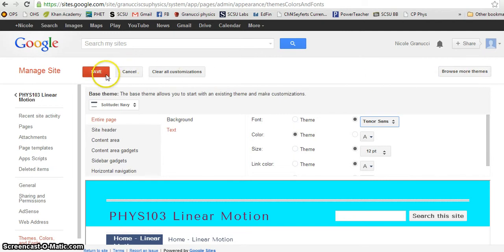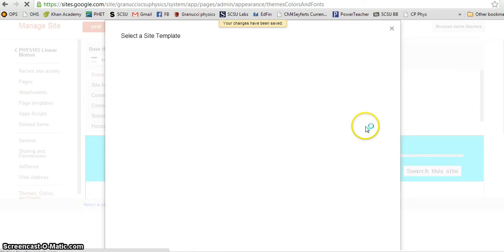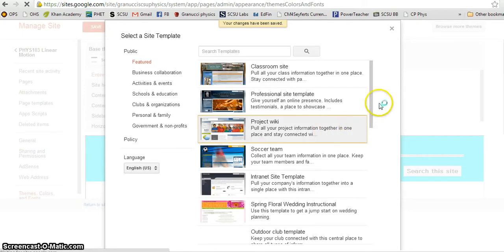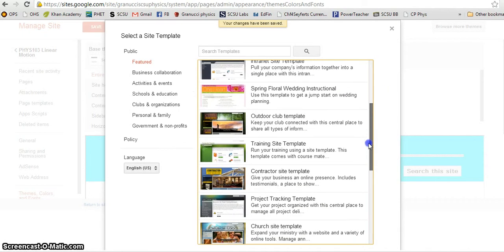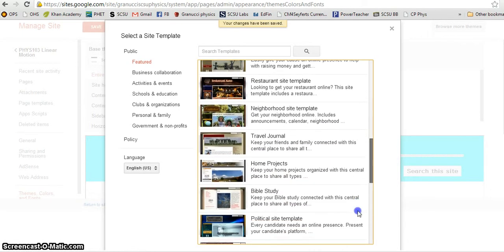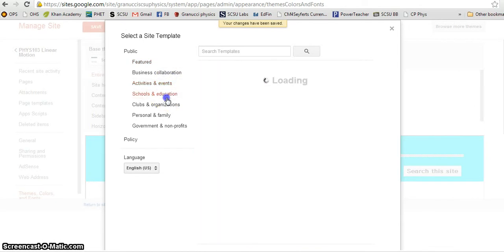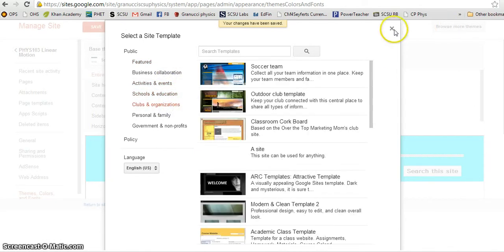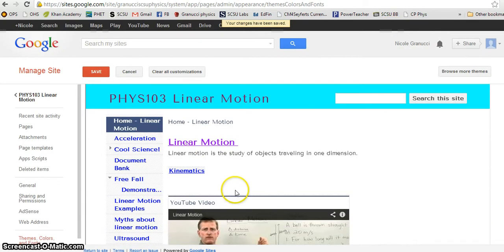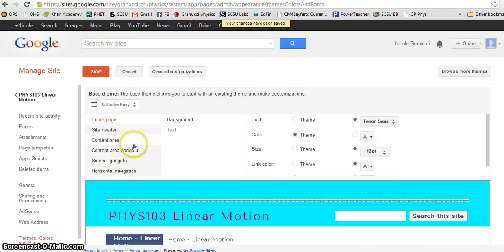I'm going to save this first. I actually don't recommend doing this because usually it just throws links at you and you don't know how to get rid of them. You can, but I don't recommend it. I think just changing it and fixing it the way you want is best. So that's how you can change everything.